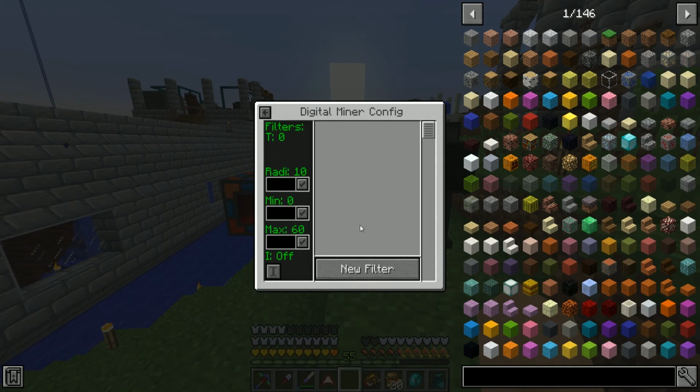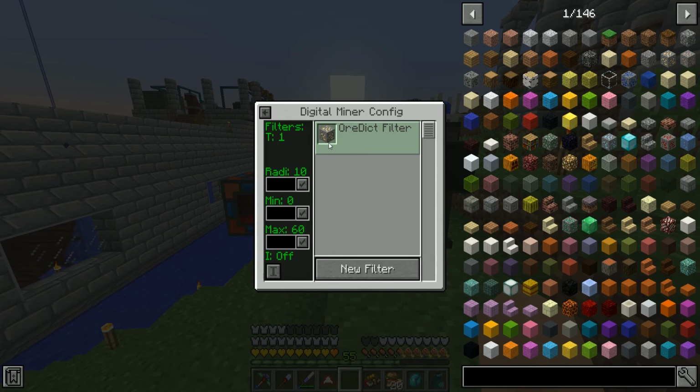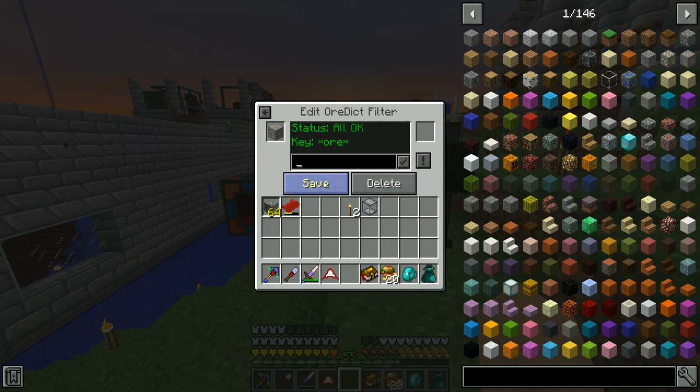The main thing here is the config, right? So like it said, if we do ore dictionary, just like that, it's going to state, and it'll scroll through most of the ores. So you can sit there and watch and see what it's going to look for, what it's going to mine. But ultimately, we go from there, and let's see, inverse mode, radius. Let's go radius 100. Oh, we can only do 10. Okay, that's fine. Oh, yeah, max 60. Okay, good. So we have a filter in place, right? That's saved. Good.